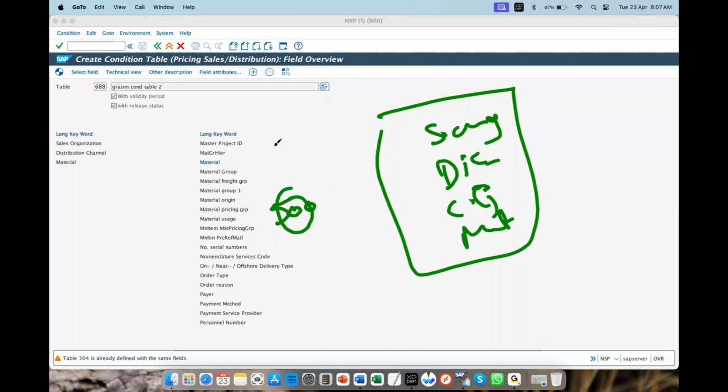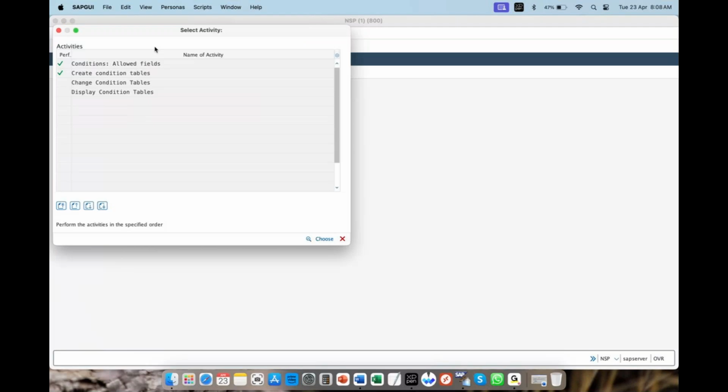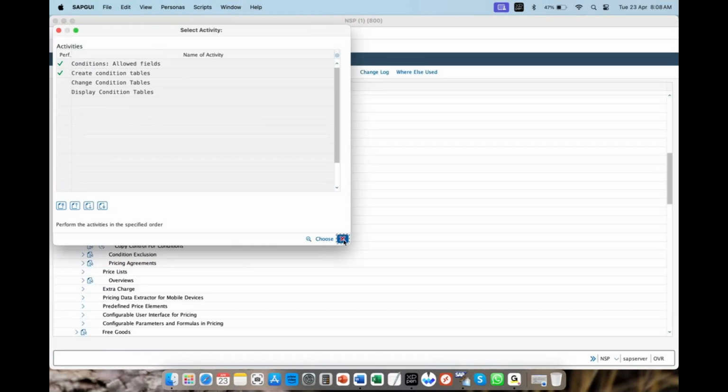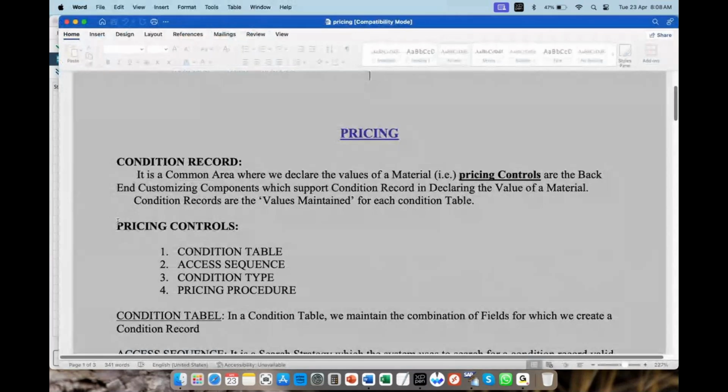Sir, there was a client scenario. It is sales organization based upon the distribution according to the material. 304 is a table, so I used it. So you will be able to tell the make process, you will be able to tell the usable process. So cancel it, I'm not making it. So how to make a table you understood, how to identify an existing table you understood. First point, okay. So out of four steps of pricing controls customizing, first step table we made, okay.